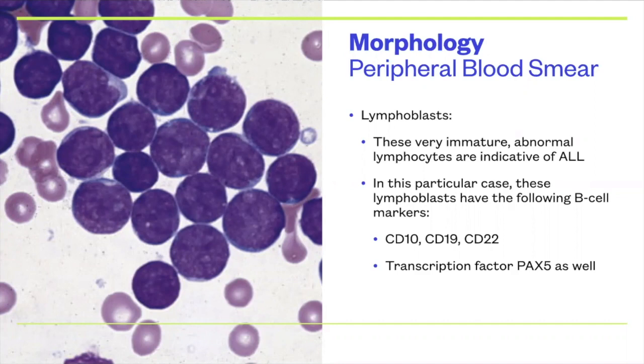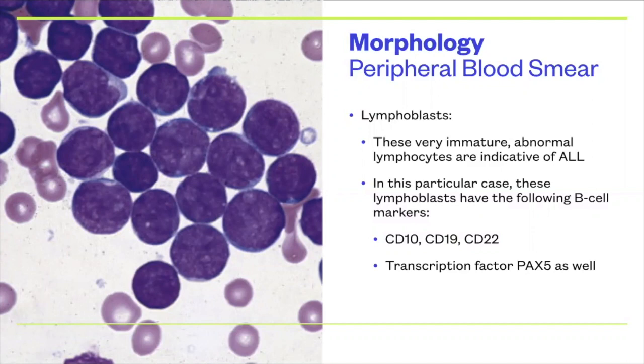Now, in this particular case, this is a B cell ALL. How do I know this? In the flow cytometry, we detected these surface markers, CD10, 19, and 20, as well as transcription factor PAX5. We're going to talk a little bit more about this in the next slides. CD10, CD19, CD20, what is this? This is a surface marker of cluster differentiation. All of these cells have different markers which let us identify specifically what subtype of white blood cells we are talking about.